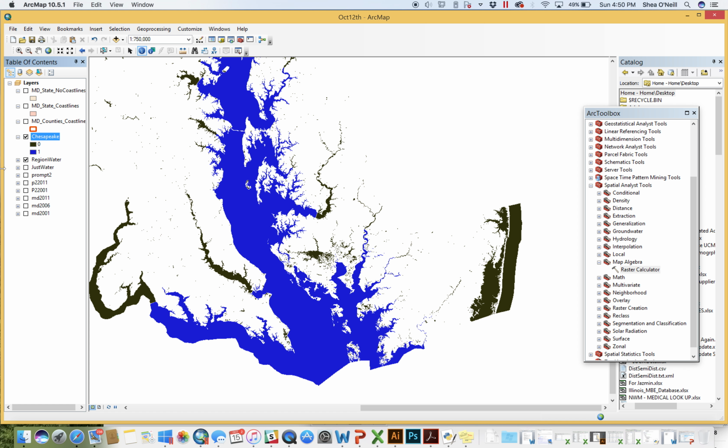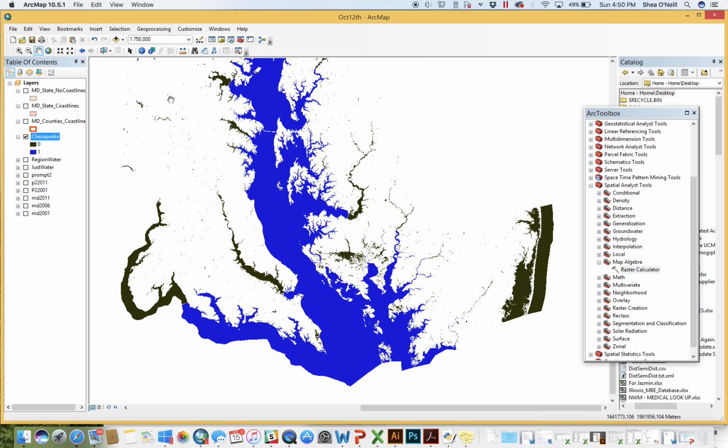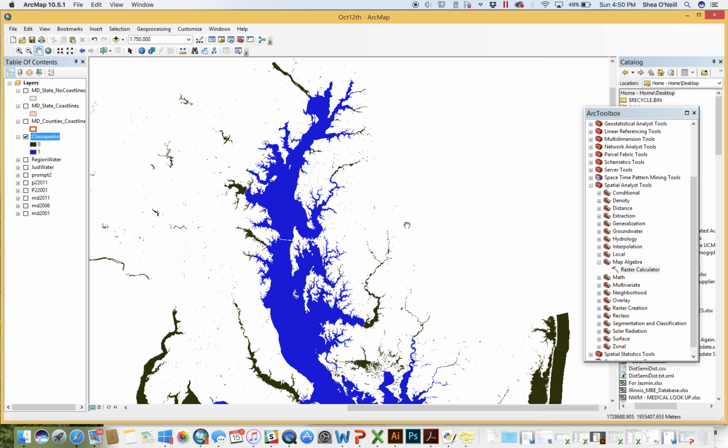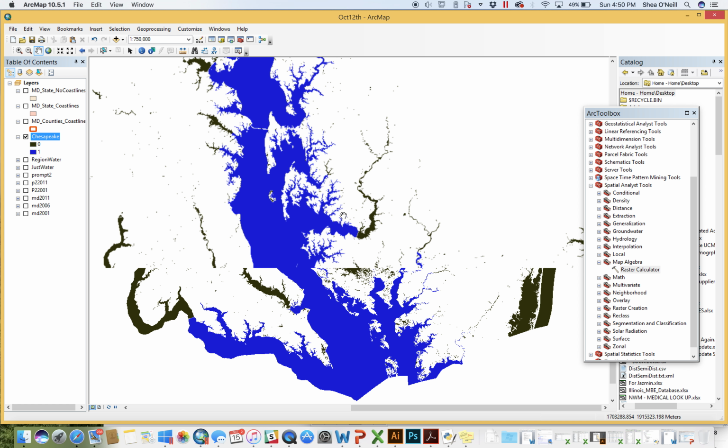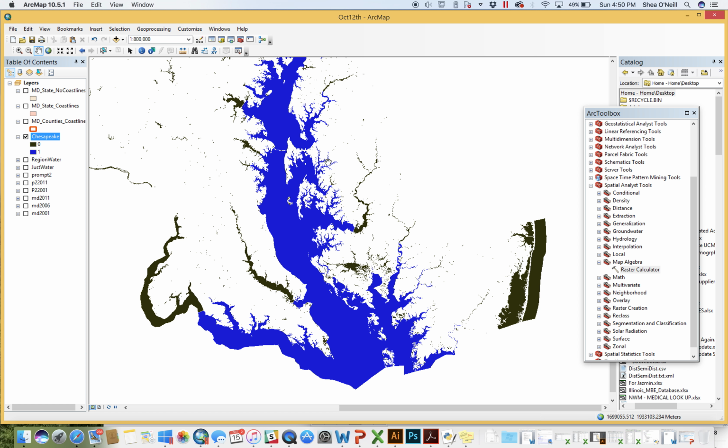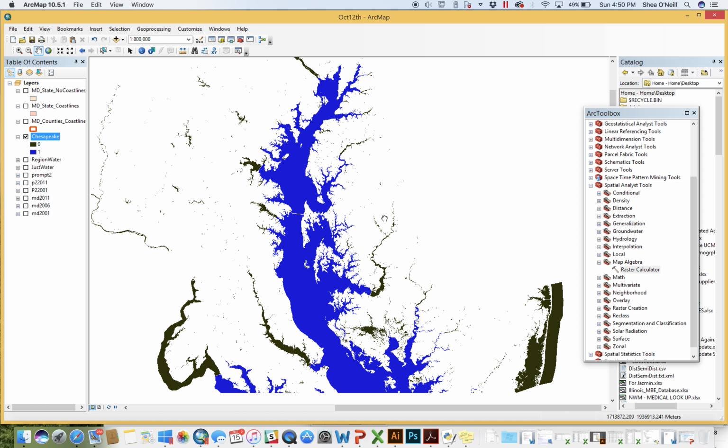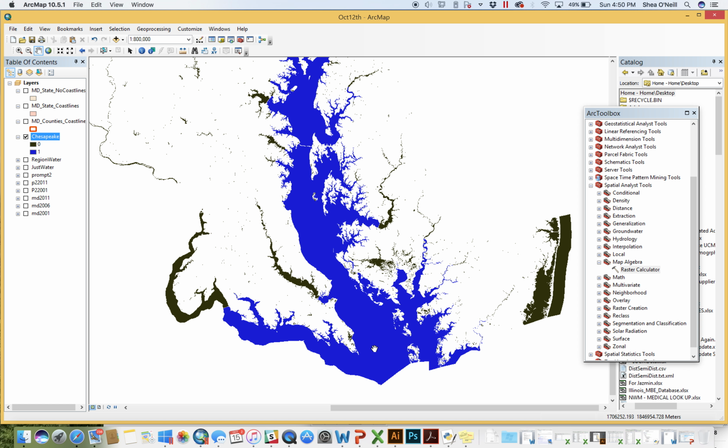Taking it a second longer than we thought, and exactly what we wanted, right? All the water we didn't want came back as a dark black, and all the water we did want was a 1. Awesome. All right, so we're almost there. We've got what will suffice for this lesson as the Chesapeake Bay isolated. Now we want to measure the distance. We want to be 5 miles from it.